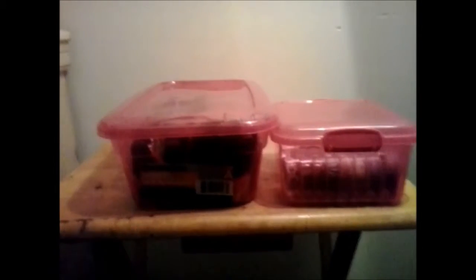Hey guys, today I just wanted to bring you a video that shows you two ways that I use the Dollar Tree bins to get organized. I've been trying to get more organized around the house, so I've been buying Dollar Tree bins and trying to do different things to make my life a little bit easier. If you want to see how I use these two different Dollar Tree containers, just keep on watching.